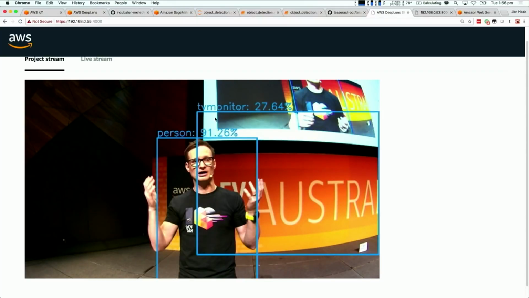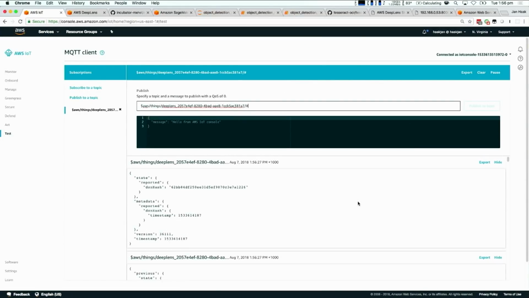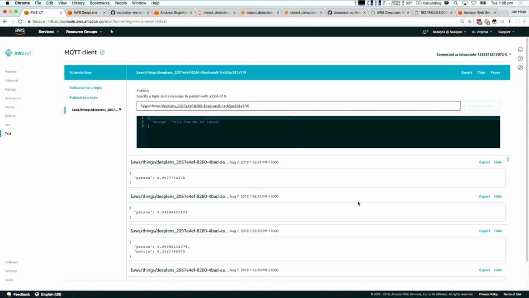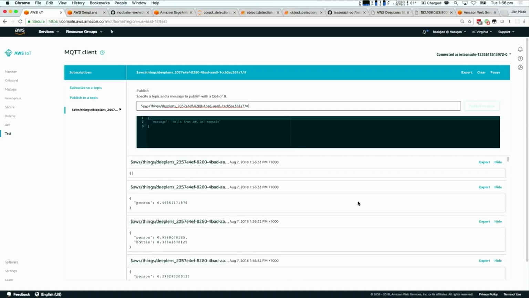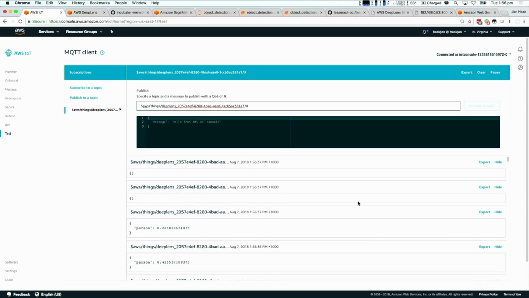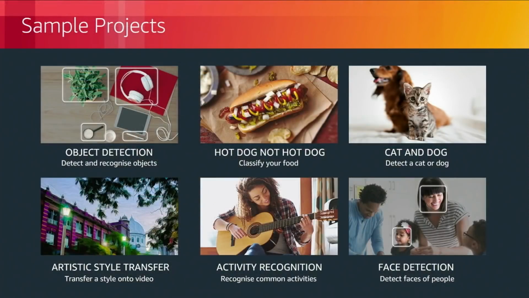Because in fact, what's really more important is that it's publishing this stuff over MQTT. So we're turning a very, very high bandwidth thing, i.e. video, into a really low bandwidth thing, i.e. MQTT. So you can see it's publishing over MQTT what it can see, which needs a lot less bandwidth than a raw video feed. Okay, can we cut back to the slides, please? I'm just going to pre-start my next demo so it's all ready for you.